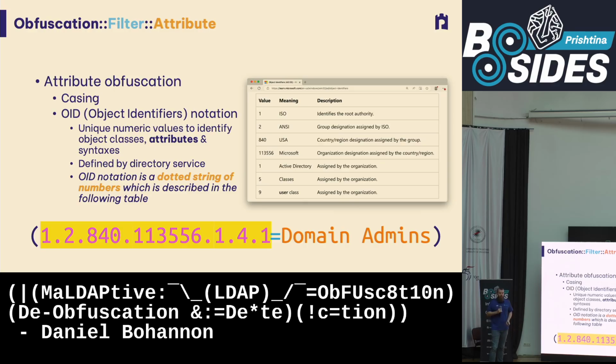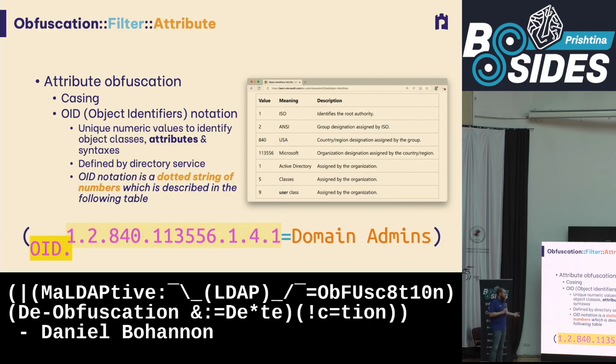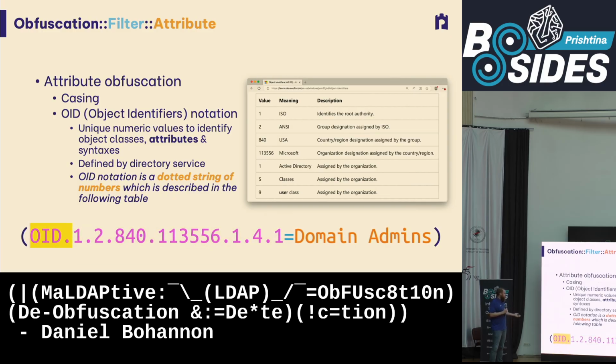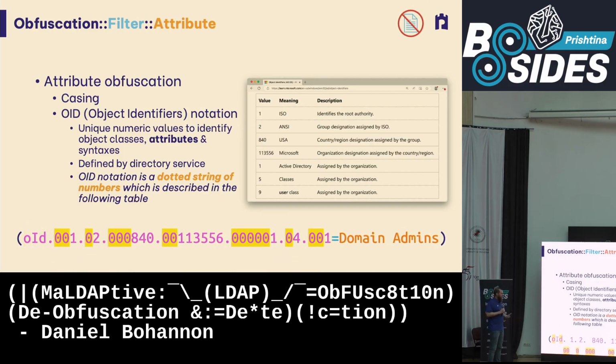How would you write a regex for this, right? Numbers and dots, right? Well, not quite. You can actually prefix it with OID dot. Kind of weird. Some official Microsoft tools do this, but don't really talk about it much. That's also case insensitive. And one of the really cool undocumented things is that in this notation, you can actually prepend zeros to every one of those octets. And you can prepend like hundreds of zeros to those octets.